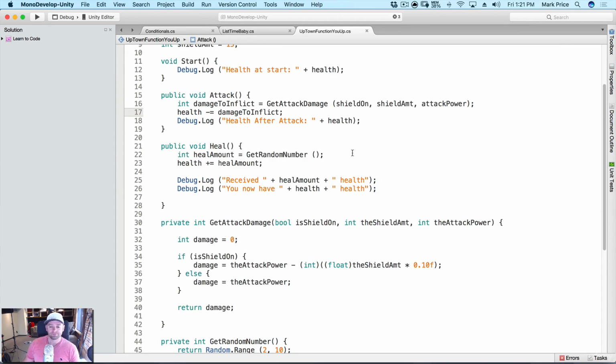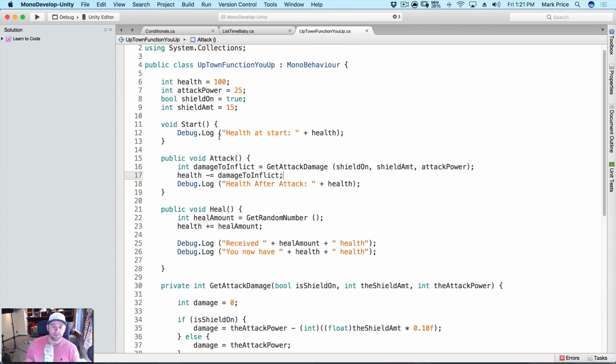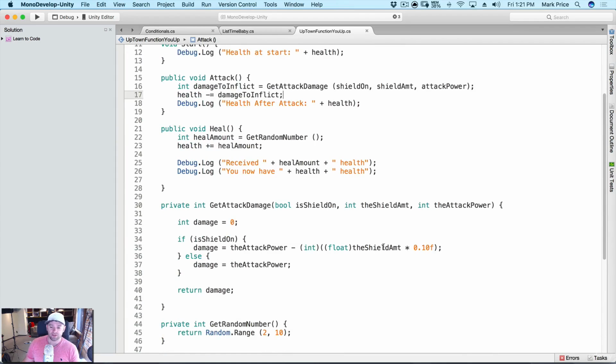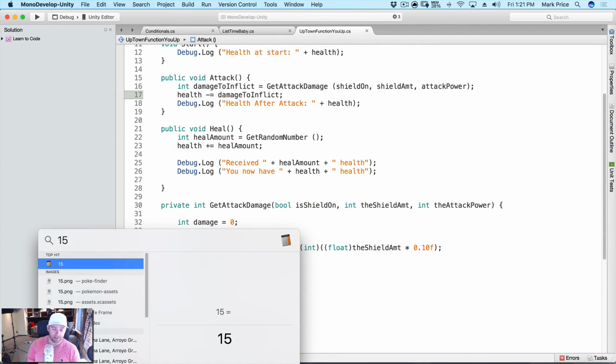Now, let's look at the math here, see what it's actually going to be. So attack power is 25, and the shield amount is 15. So what's 15 times 10%? I just did command space on the Mac here, 15 times 0.10 is 1.5. Now we know since we're casting it to an int again, it's going to drop the .5 on there.